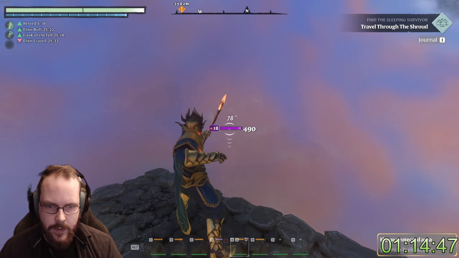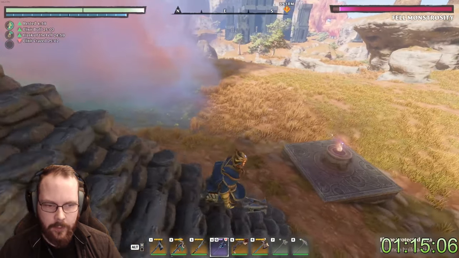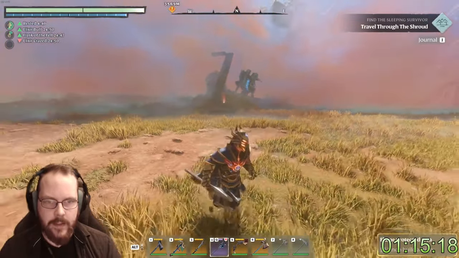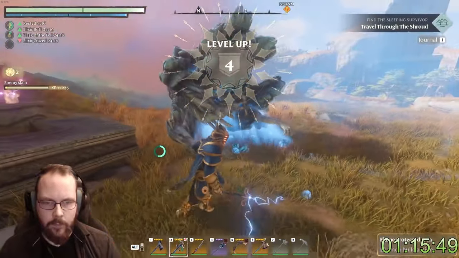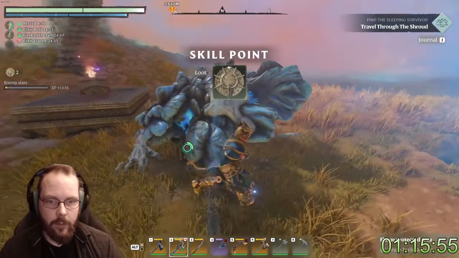There we go. There's the boss music. He might be coming. Yeah, there he comes. Just get him out of the shroud. Come on. Come on, you. Okay, this time you're walking fast. That is good. Okay, let's get closer. And Acid Bite. Okay, there we go. That's some monstrosity. Damn. Okay, we're making incredible time.